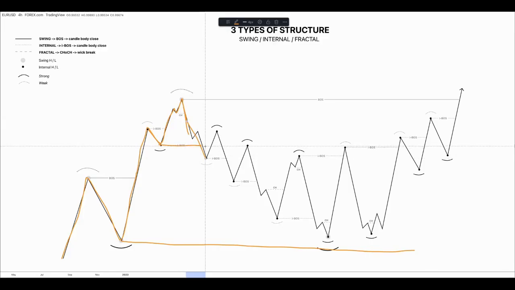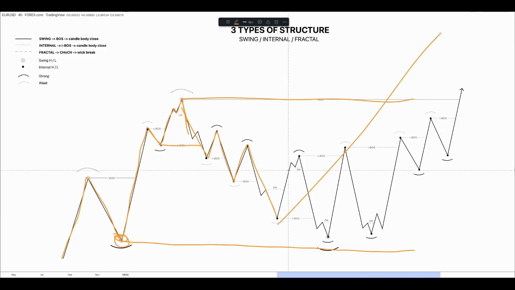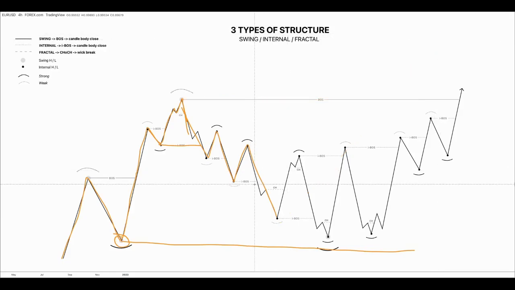Once we get the candle close below that internal low, we know this is our new internal high, right? This is the internal range we're working from within. We get a bit of an internal pullback, and now we can look to short this to try and play the swing pullback, okay? And that's basically it, right? So then we can follow the internal structure as price is pulling back. Obviously, the nearer we get towards this strong swing low, because remember, the swing trend is bullish, right? This is our swing high, this is our swing low. The nearer we get to the swing low, the higher the probability that the swing pullback will finish, and we're ready to take on that move. So we have to be thinking about that, right?